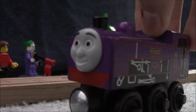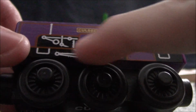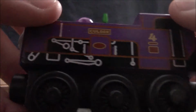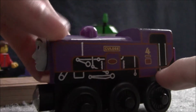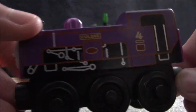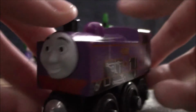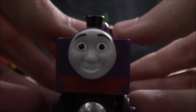I must say, I rather like this version of Culdee. As we can see, there's nice connecting rod detailing and gears. It looks really nice. He's got a lot of 2D simulated details, like this right here, and this stuff. He's got the number 4 on his side and the nameplate Culdee. I like the nice shiny kind of gold it's in. His face is a bit large, but I do think it actually is a good face. It does say Culdee to me.